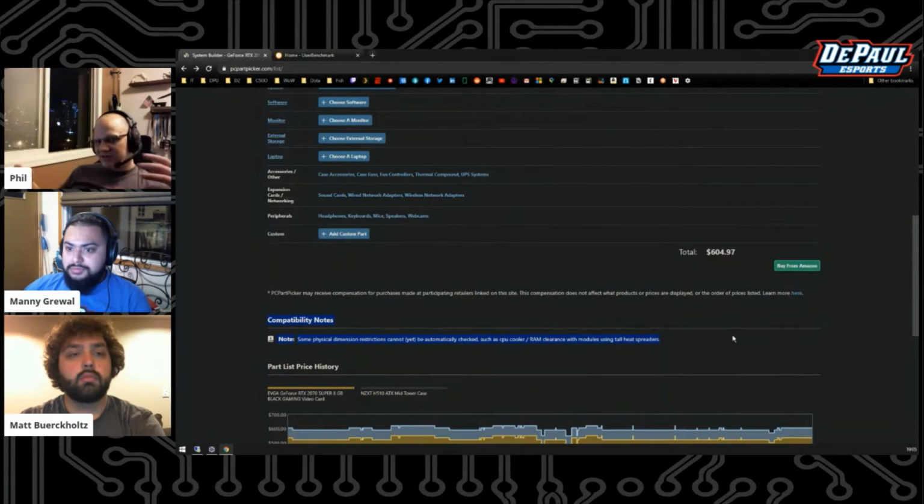And some of the video cards now are so long that some of the cases you buy won't actually fit the GPU in them. And this will do all of those double and triple check things that usually, back in the day when I used to just go to Micro Center and put something together with whatever they had laying around, and then you get it back and you start putting it together, you're like, wow, that doesn't fit. Okay, well now we got to go back to Micro Center again. This will take a lot of those gotchas out of the process of building a PC.